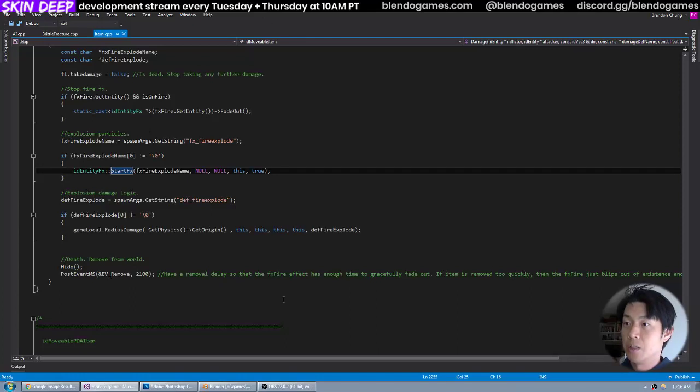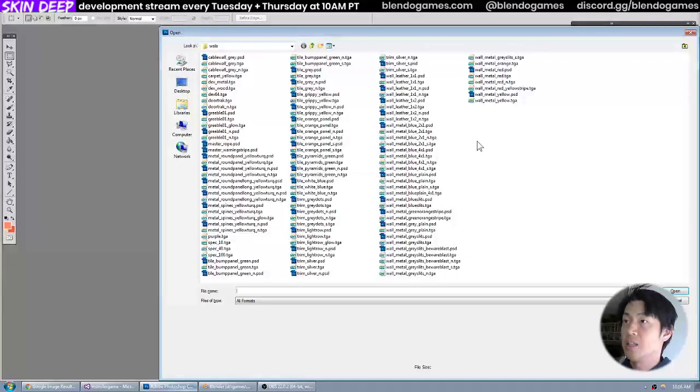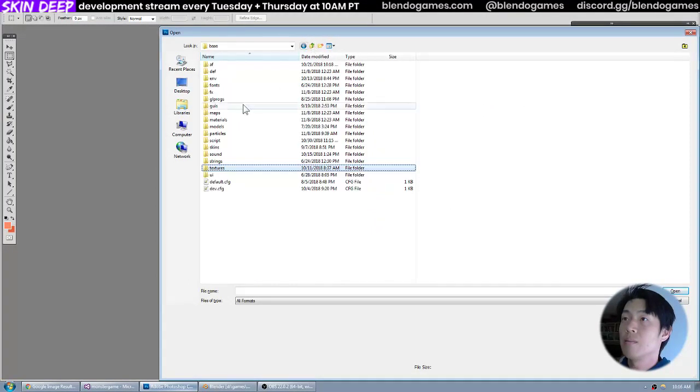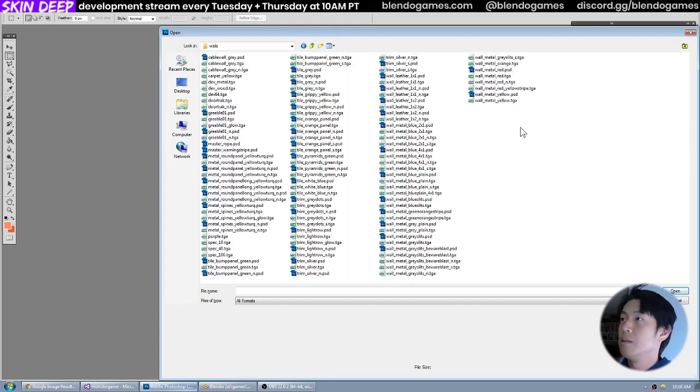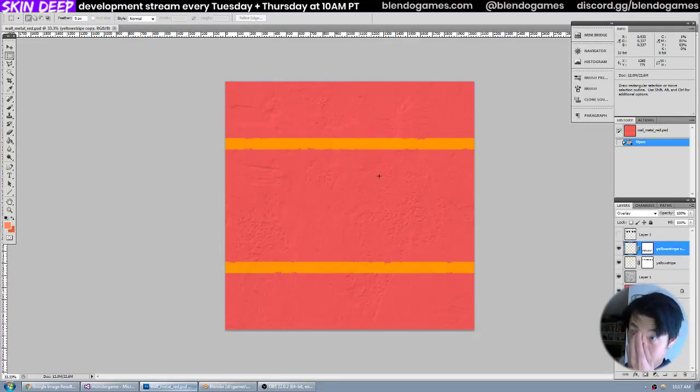That will ensure that it uses the exact same color tone, and so everything remains nice and consistent. So let's find that texture. Textures, wall. I think it was this one. Perfect.